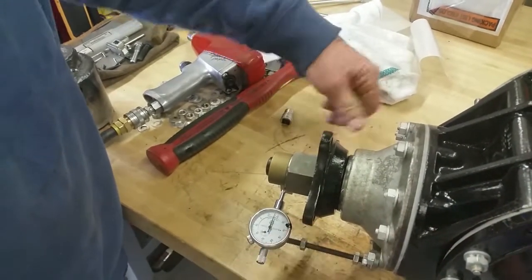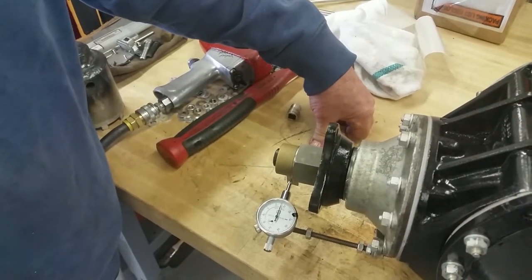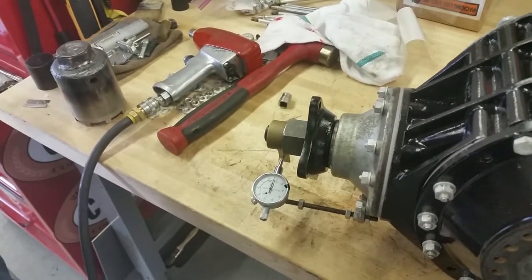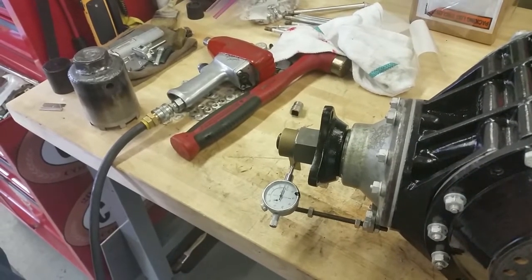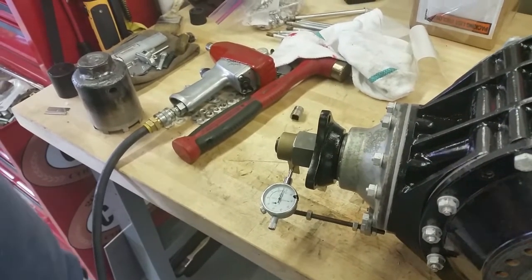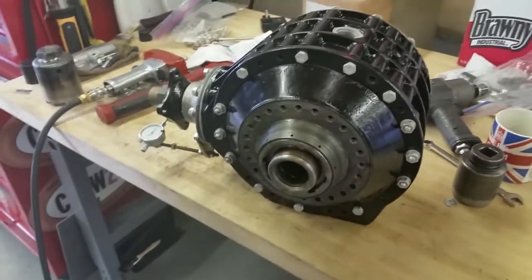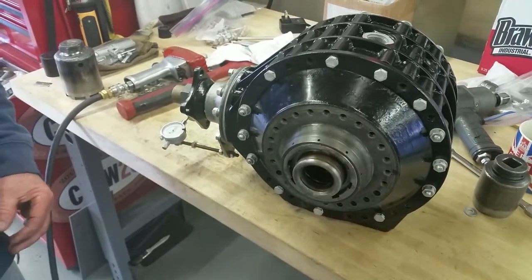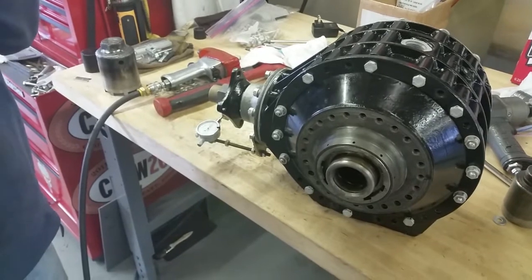So we've got a backlash of 17 thousandths. And if you remember earlier on, we showed you that the marking on the crown wheel called for an 1/8 thou clearance. So what we've got to do is take this out here and put in a thicker washer so that we push against the Belleville washer and the crown wheel to lessen this amount.